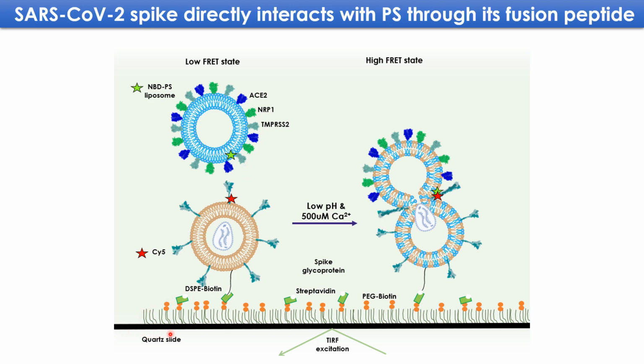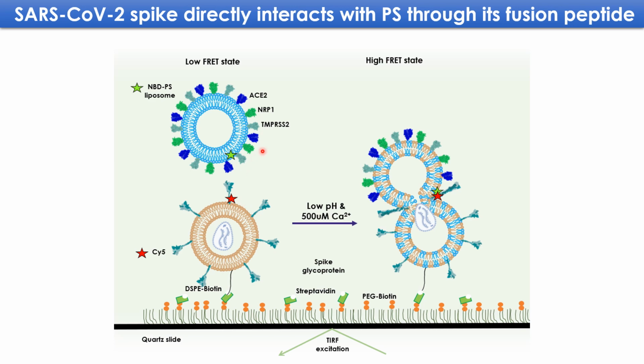A pegylated quartz slide was used to immobilize virions using biotin-streptavidin interaction. The pseudovirions were prepared using an orthogonal translation system, which had Psi5 at the 836 position of the spike protein. This 836 position is the FPPR region, or the fusion peptide proximal region.